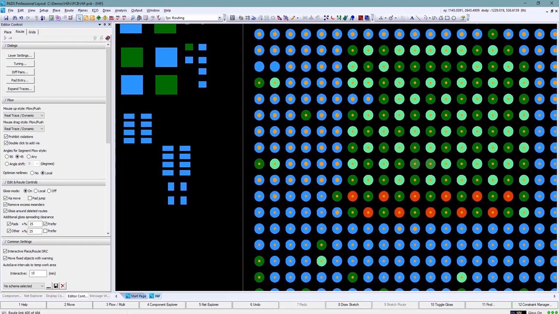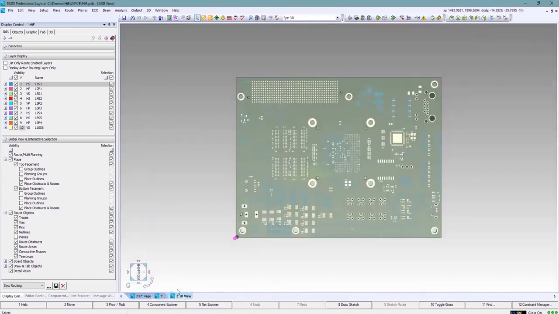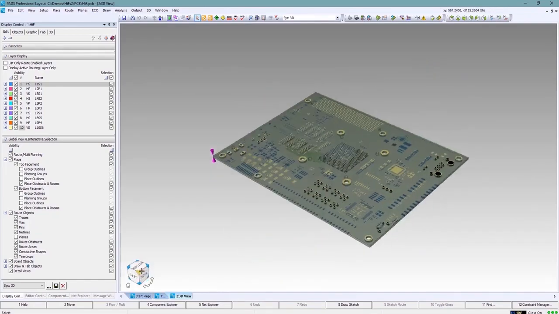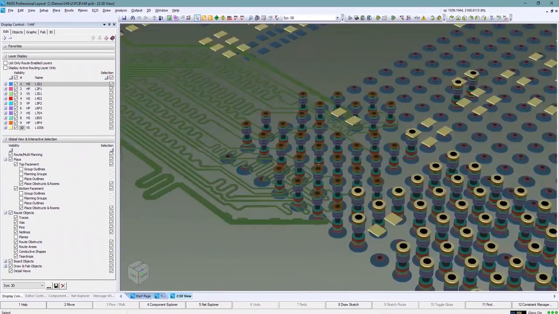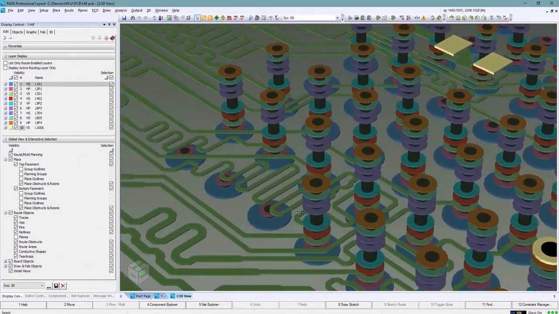Earlier, we set it up in the via definitions that we can have stacked vias. So then I can go ahead and add in our 2 to 9 via and stack it on top of the 1 to 2 via. Now, lastly, we'll do a quick view of the board in 3D. We'll just click on the 3D tab if it's running. If not, just go to Windows and add 3D view. Once in 3D, we can zoom into the area we want. Then we can use the rotation cube down on the bottom left corner to rotate around and zoom in and out, to look at the area we've routed, look at our blind and buried vias and any other routing of interest.